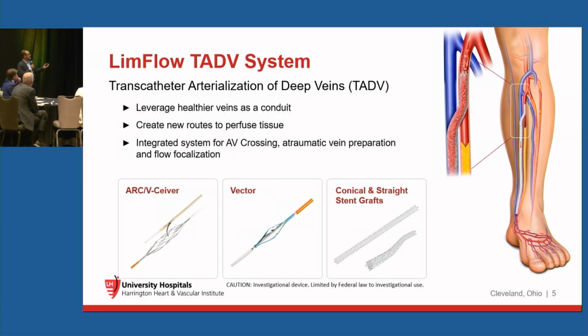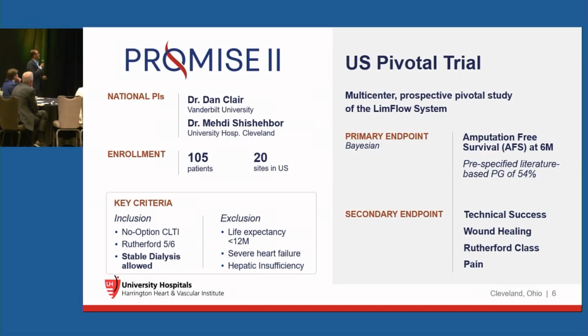The third part is the stent grafts, and that has to do with the fact that there are a lot of tributaries, and if you don't eliminate those tributaries, you get proximal steal, and the blood will never get to the distal foot. Remember, you want to take the blood from the proximal calf and divert it all the way to the distal foot. So if you have a lot of tributaries and veins, they're all going to steal the blood proximally, and the blood will never get distally to the toes. That's it, these 3 pieces of equipment. So this was a multi-center study.